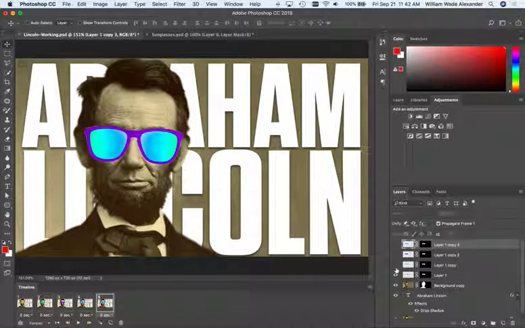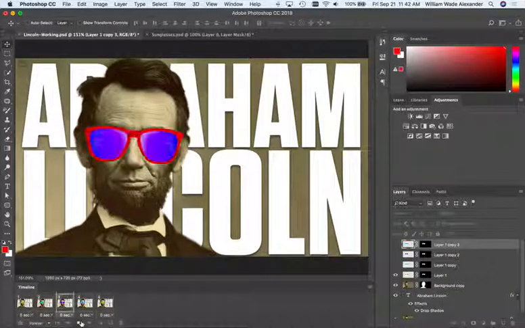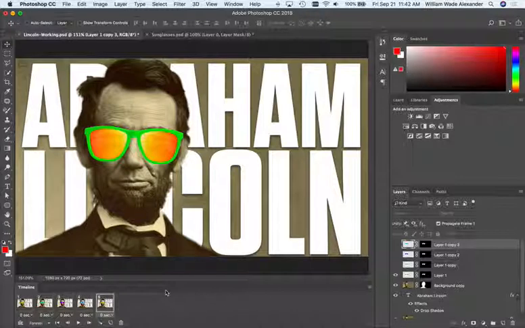And I'm actually going to add one more frame to go back to green. So now I have 5 frames. Green, blue, red, purple, back to green. If I play those, they just loop around like this. So that's one way to create the animation, is just have your layers set up in a way that represents the way that you want these frames to look.